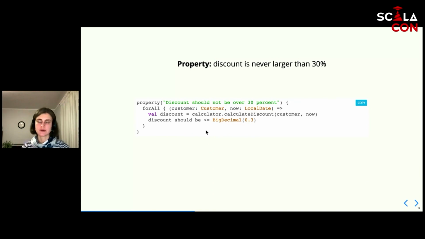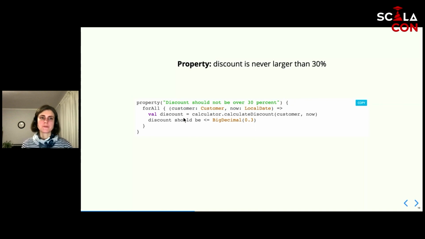And all the examples in my presentation are in ScalaTest, but all the concepts can be easily written in ScalaCheck, Hedgehog, or another library in another language. The concepts are the same here. So here, as the implementation of the test, we run our method and we verify that the discount should be not bigger than 30%.